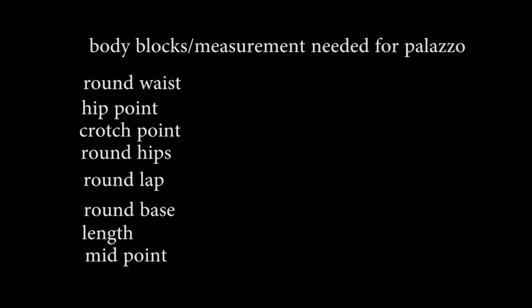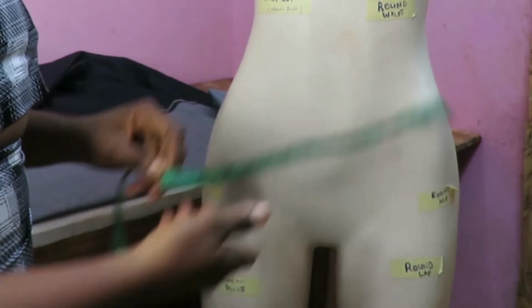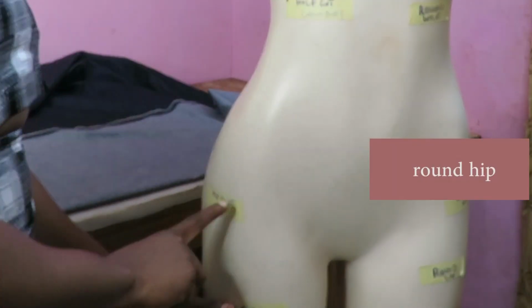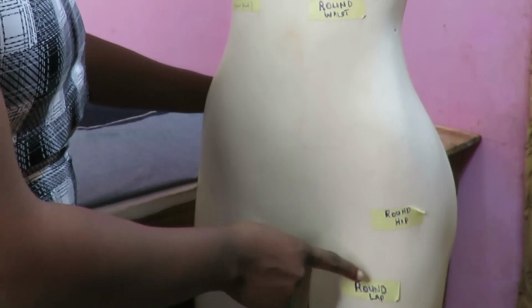So today's tutorial, I'll be showing you how to achieve a palazzo trouser. These are the body parts you need to measure out first, then chalk them down on your fabric. So yeah, you need to know your waist points, your hip points, your crotch points. Your crotch points is where your round lap sits in. You also need to know the length of the palazzo, how long you want your palazzo to be.